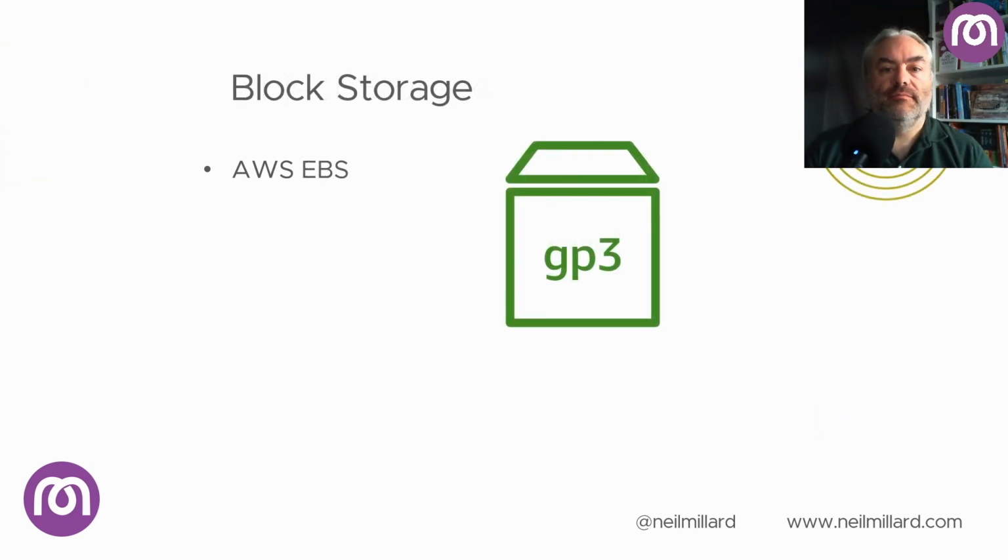Block storage. This is what you might commonly refer to as a hard drive. Because we're dealing with virtual machines, the hard drives can be local, or they can be on a network. Block storage is referring to the network storage of this. In AWS, you can order a block storage device. This will then be mounted against one of your compute nodes. The current general purpose EBS volume is GP3. This is backed by SSDs and quite quick across the networks.